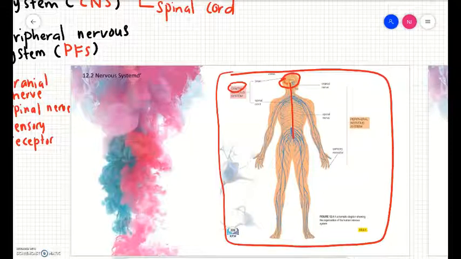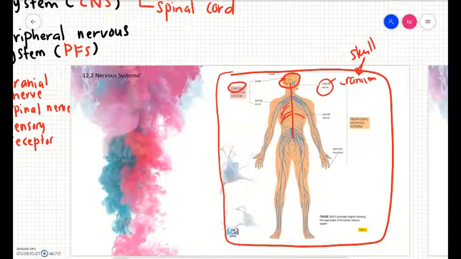Whereas the peripheral nervous system is other than this brain and spinal cord, which is cranial nerve. Cranial is related to cranium. Cranium is located at the skull. If you can see at the picture, it relates to the area of our face. Spinal nerve is outwards of spinal cord.